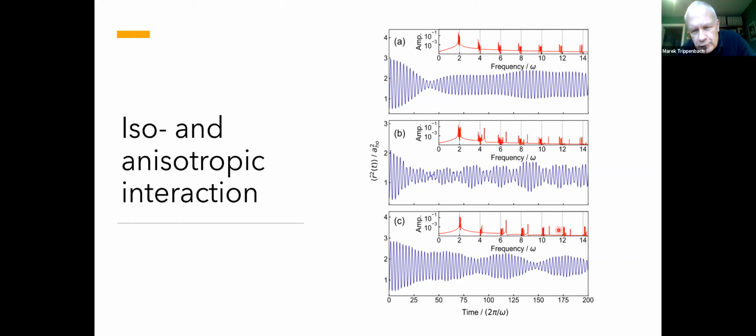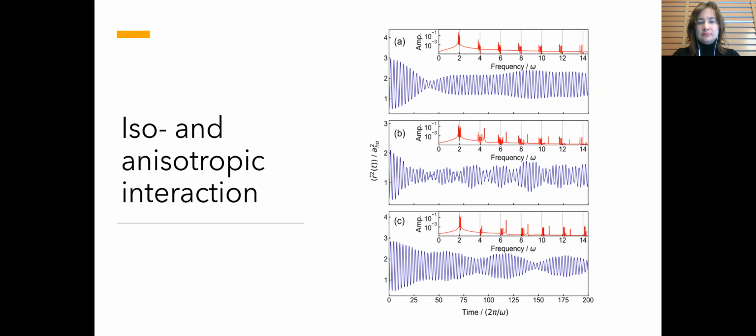So how do those three figures differ? They have a different ratio of the anisotropic and isotropic interaction. So here they are even. Here it is a little bigger. The isotropic interaction is a little bigger, and here it is much bigger. Of course, if we were supposed to calculate it for a real system, we would need to put in real numbers. So I think it's enough to say that it's a little stronger, it's much stronger. But we see how this peak moves. I mean, we really like it.